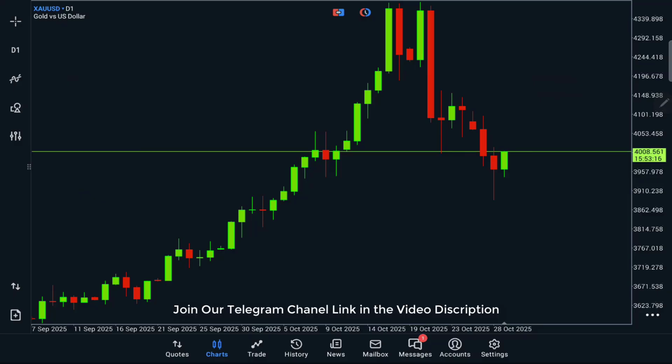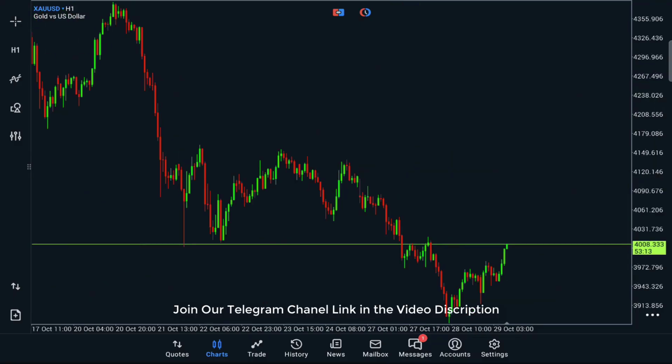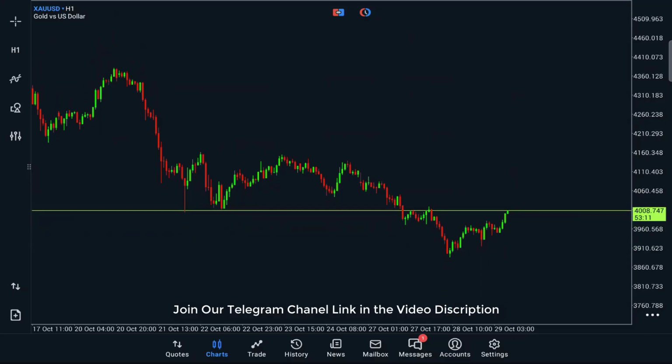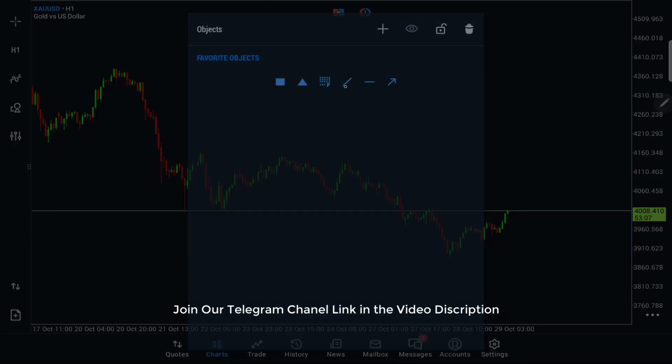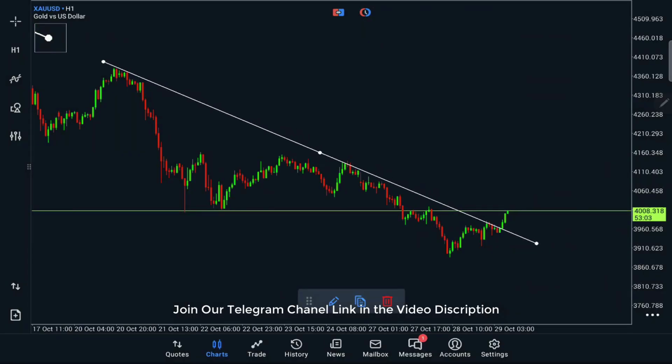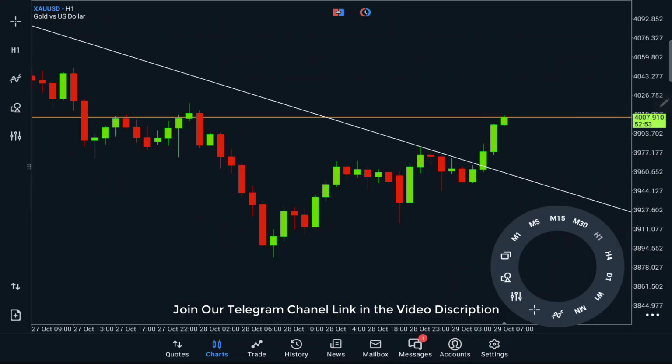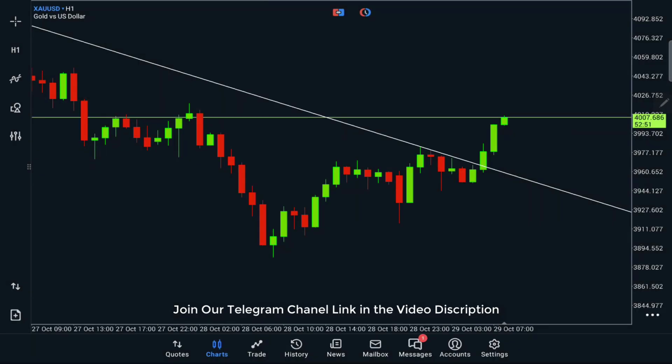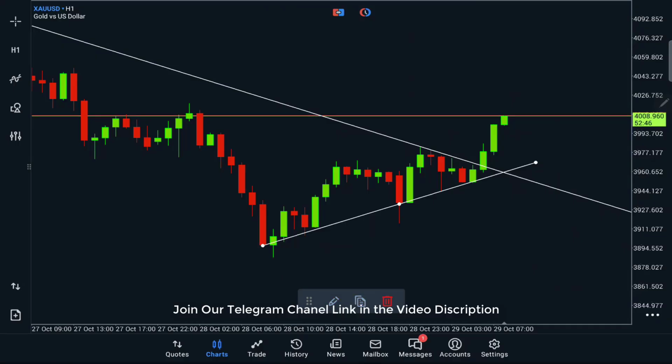Okay, and let's go back to the H1 time frame to find our entry. If I want to draw some trend line zone or support and resistance zone, I would draw the trend line zone right about there to there, let me make it perfect first. Okay, as you can see, it is a little bit perfect right now. And another thing to draw here, as you can see, there is a lower trend line zone. Okay, another trend line zone.